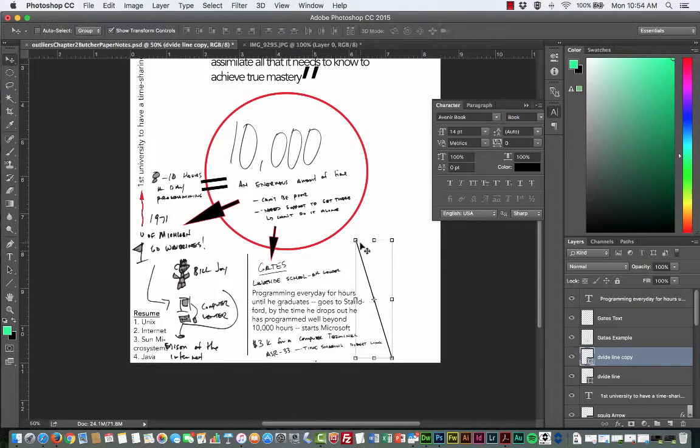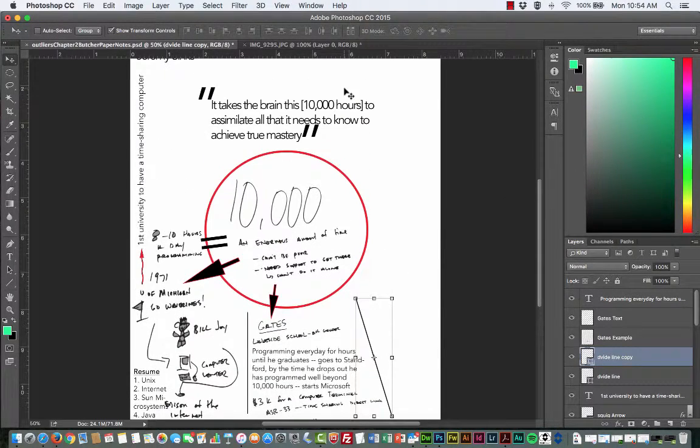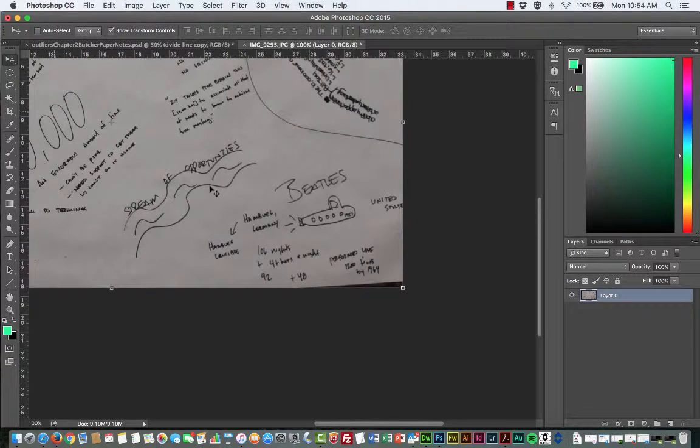There we go. Hit that. Okay, so then we have the Beatles. Come back to my notes, and you'll notice that in my notes, hit the space bar, move this over. I have Beatles, and I drew a little yellow submarine. It's not yellow, but I did draw a submarine.